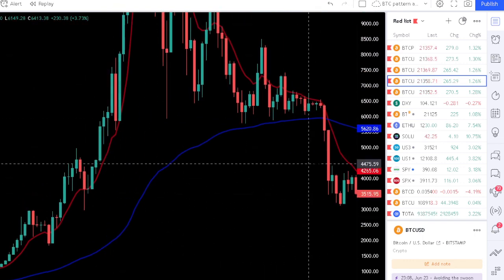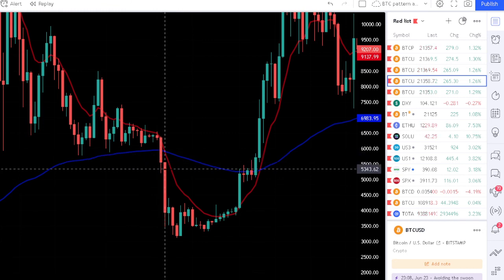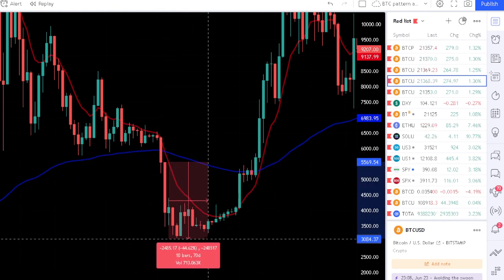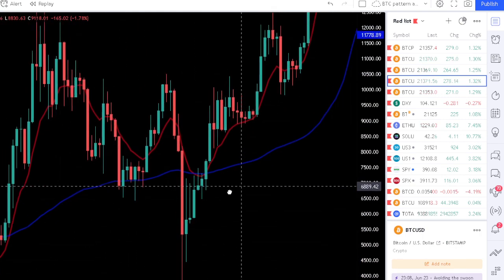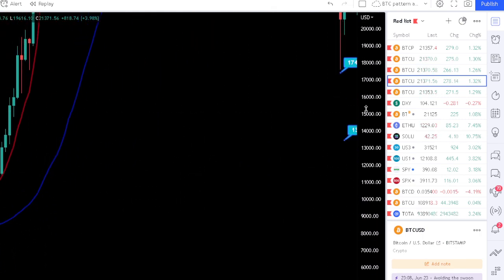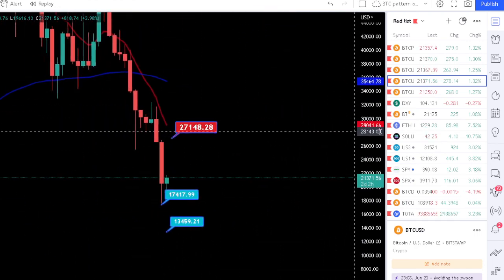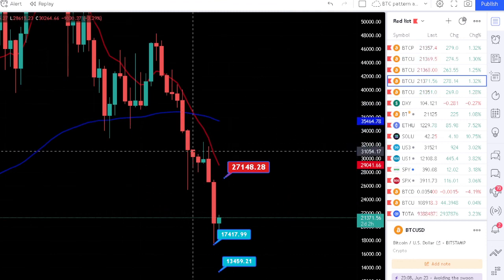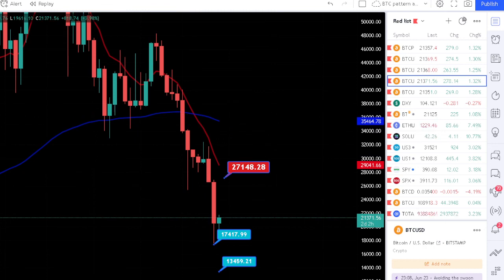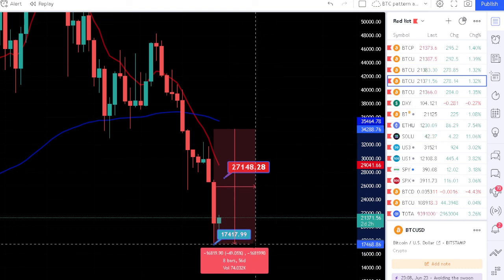That was the first cross. This is the second bearish cross. And the cross happened on this candle. And we had a drop of 43.9, so 44, 57, 44. And let's see now when we had this cross, 57, 44, and we had it over here on this candle. And we had a drop to here, 49.